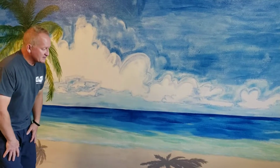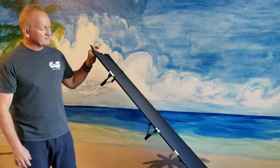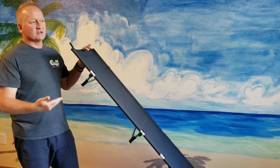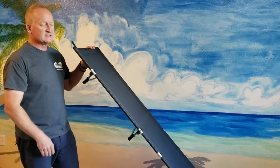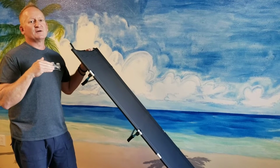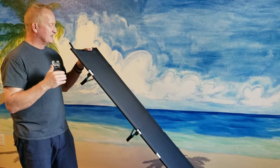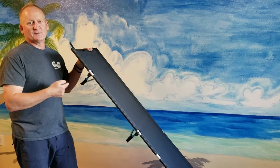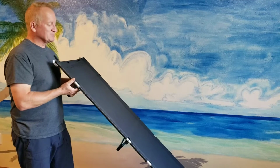The cots themselves, when you put them together, are actually up off the floor a little bit, or up off the ground a little bit, which is a huge advantage. Just because in the tropics, it allows some airflow underneath where you're sleeping, which is a huge plus. It also keeps you up off the floor or ground or wherever you're at, whatever type of sleeping arrangement you have, so that in the unlikely event of something crawling underneath you, it actually stays on the ground and you're up above the ground. So that's a huge plus there.